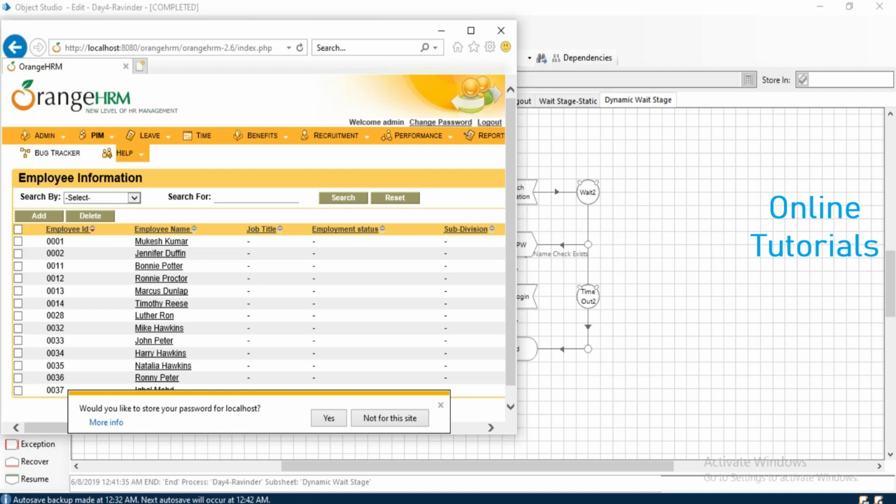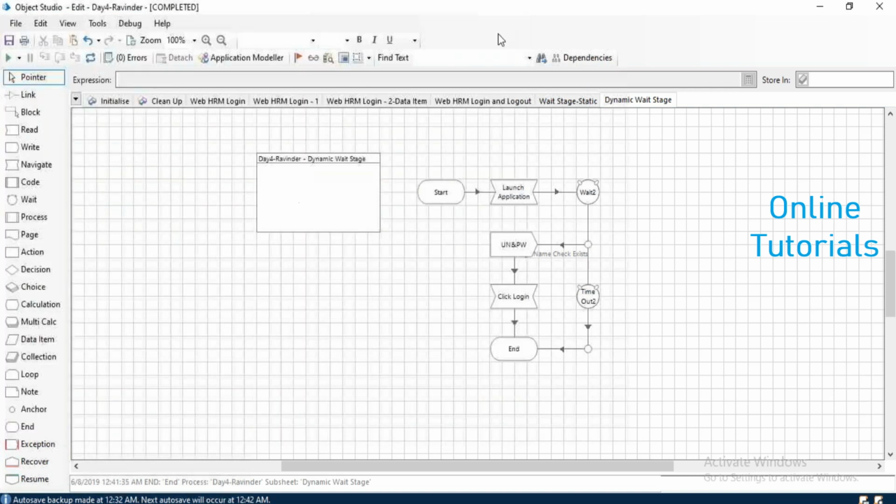Yeah, from timeout we can go again to start. Yes. Suppose for example my time is out and again I just want to go for launching the application, a retry. Yeah, you can just go for that. You just need your anchor stage and create this flow again with this launch application. That is not an issue.